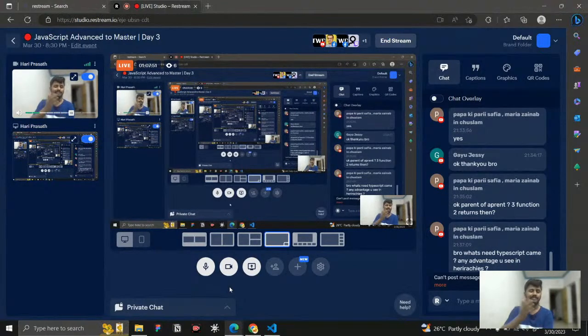Okay, so we have these different names, like currying functions, closure functions, and also pipe, and some other terminologies with that. We will use them in our daily code, but we don't know the terminology and how it is working. All of these principles are behind that, so based on that only it is working.